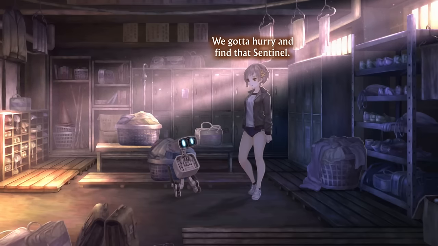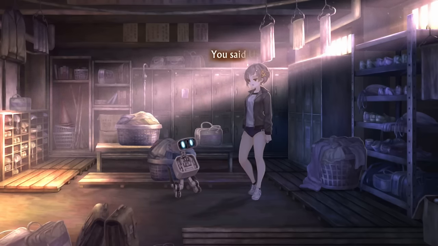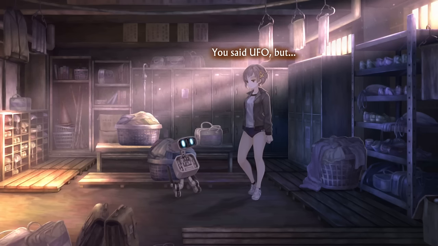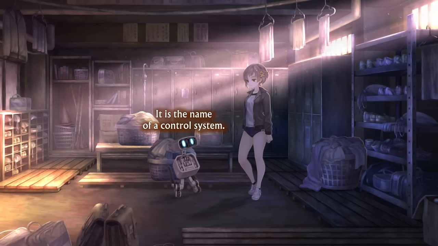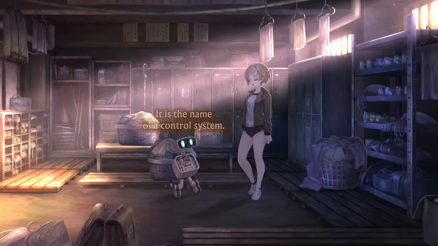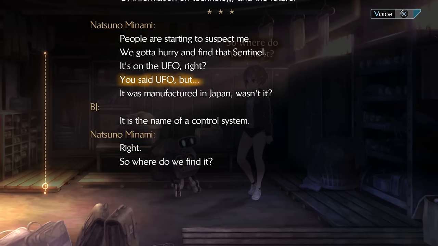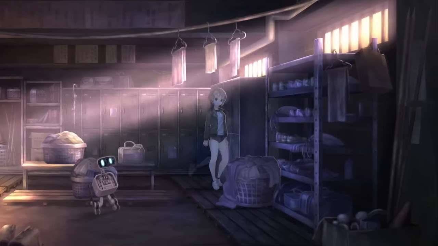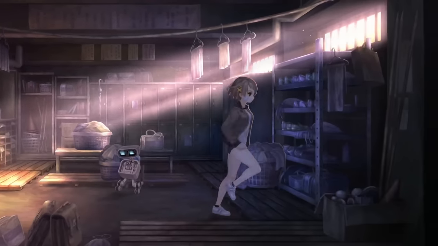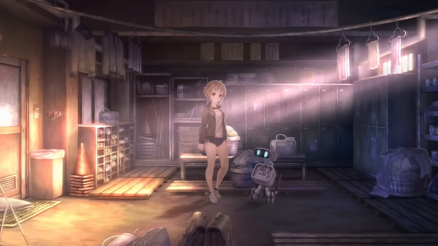We gotta hurry and find that sentinel. It's on the UFO, right? You said UFO, but it was manufactured in Japan, wasn't it? It is the name of a control system. Right. What? What did they call it? Where they're like, oh, they took away Miwaka or whatever. Universal control. So like universal focal object? No, it's not gonna be object.